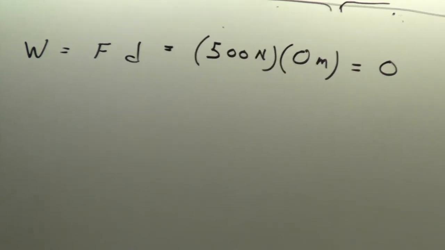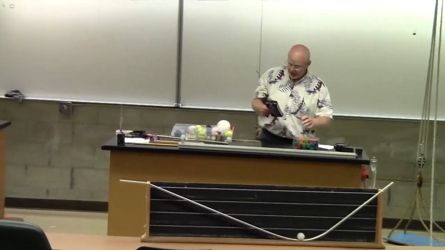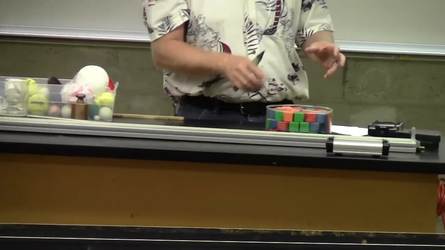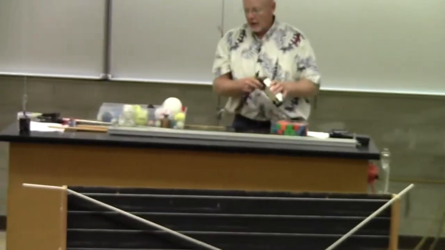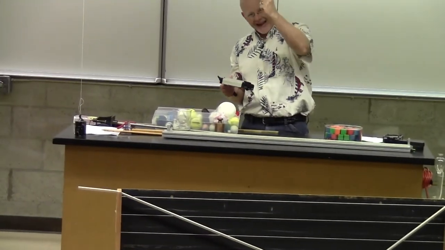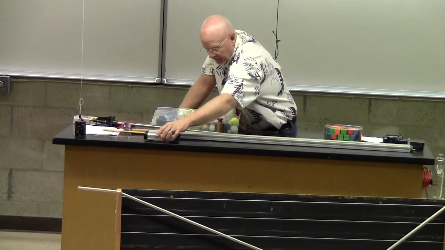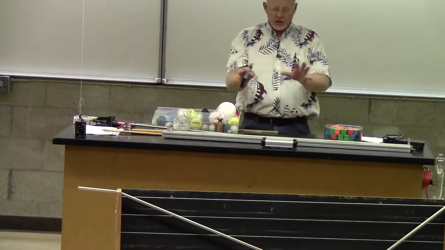But let me try this one too. What if I come over to here and I take one of these really nice carts that roll really well, and I give it a little bit of space in front here. I give it a little nudge and I just watch it roll across the table. Now, let me emphasize, I'm not talking about the part where my hand gives it a nudge. Forget that part for just a moment. We'll come back to that. But as my hand gives it a little nudge, and now I let go, it's just moving along.